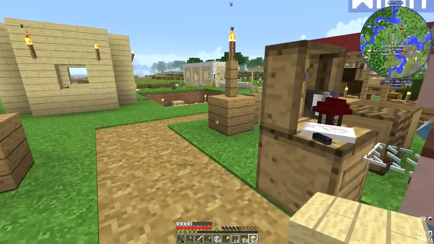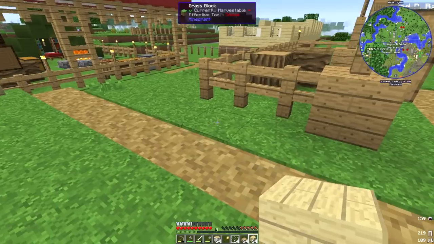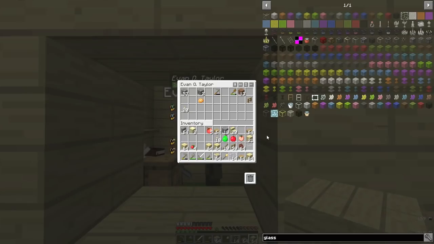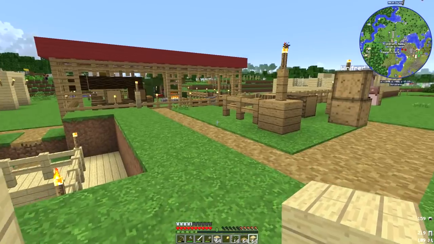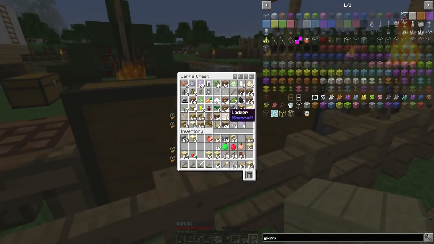Evan's so far down, it's taken him 3 days to get back up now. Evan, mate, what do you need? What have you run out of? Inventory. What do you need, Evan? Need ladders. Oh my word. Right, I did have some ladders on me, didn't I? Evan's clearly getting so far down. There you go, Evan.